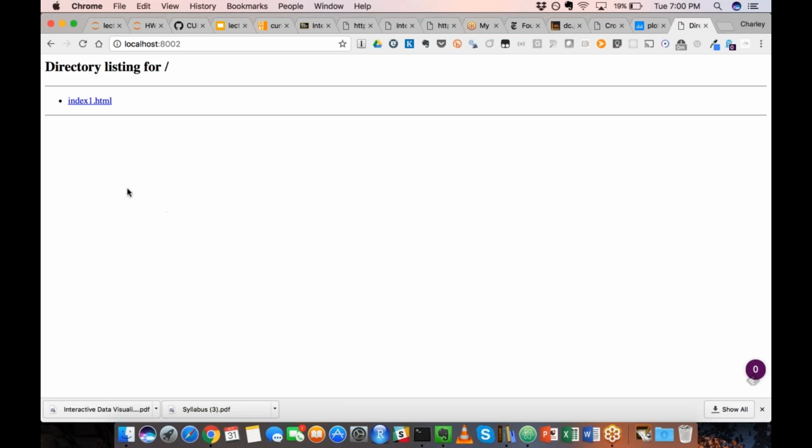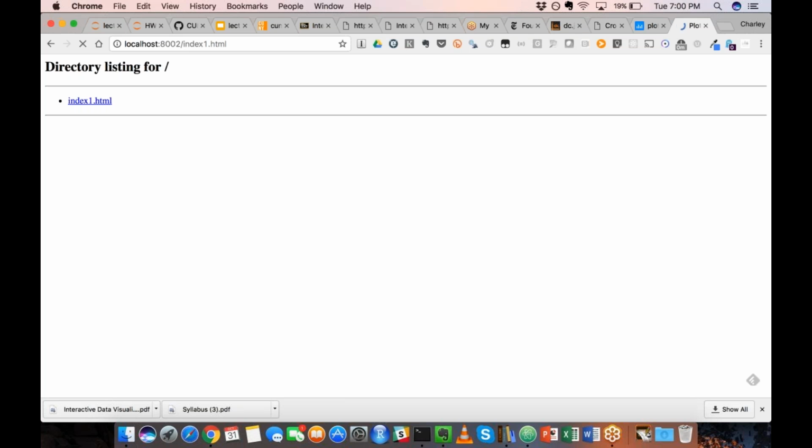So one of them is, you could see here that when you're going to a local host, it's showing the directory listing. So by default, it's showing a file explorer. And the only time it doesn't do that is if you have an index.html in your file explorer. And if it does, then localhost will just default directly to there.